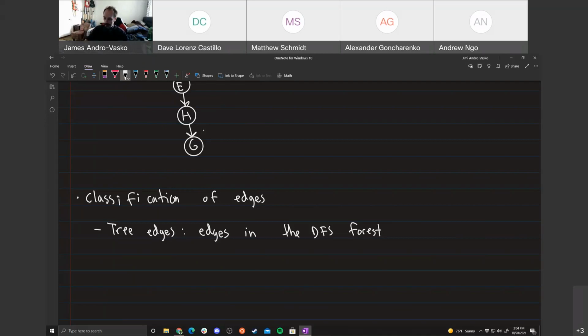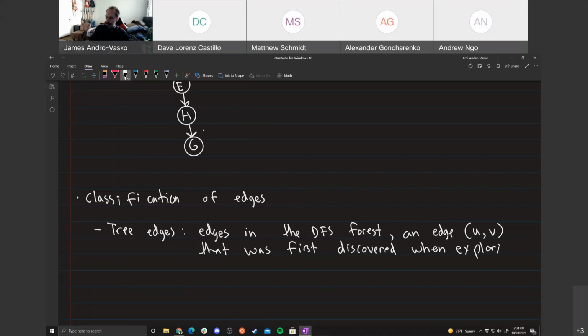So anyway, a tree edge is an edge that was first discovered exploring the graph.